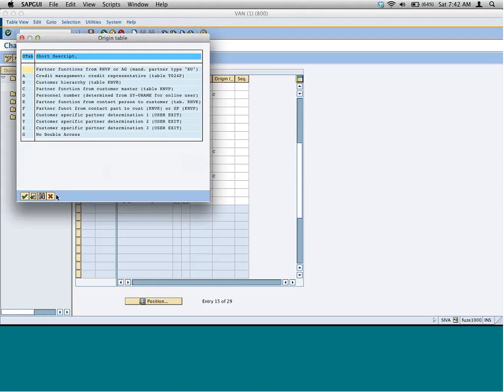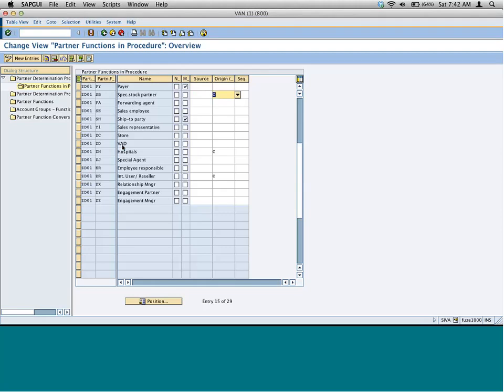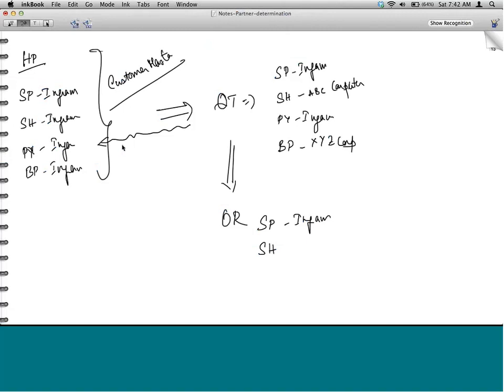So, by default, in the scenario we have discussed, it comes from the previous transaction. That's how SAP works. If there is no previous transaction, it always picks up from the customer master. Just remember this particular concept. You don't need to worry too much about it. At a transaction level, this is the only complication. Other than that, everything else is similar: partner determination, new partner function, association, all that is the same. The only extra thing you need to remember is this example. If you remember this example as it is, that's good enough. You have understood partner determination at the transaction level.